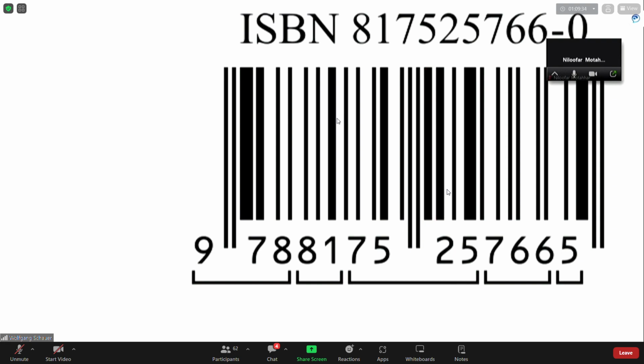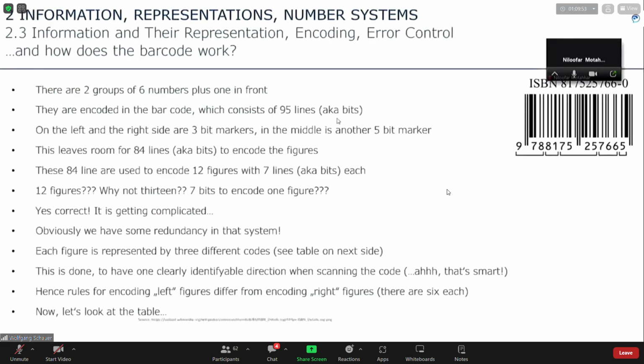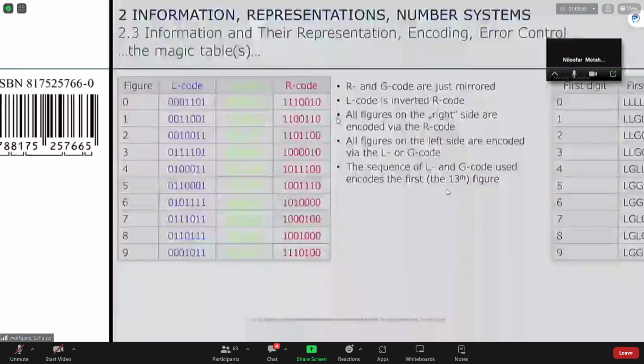So what you have here is 0, 1, 1, 1, 0, 1, 1. That's what's encoded in these lines. And the width of that line is telling you if it is 1, 1, 1, 1, 1, 1. We will do much more in detail after the break. There are some slides on that.